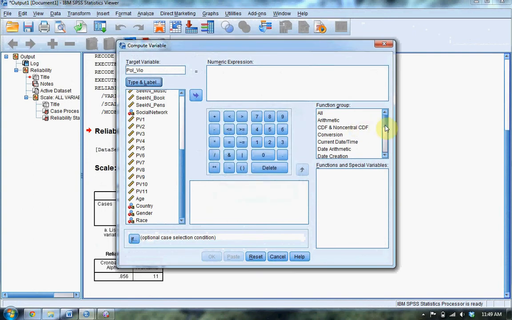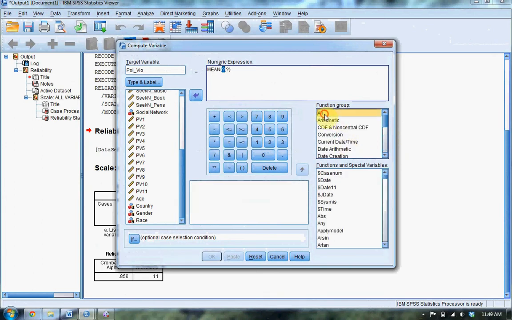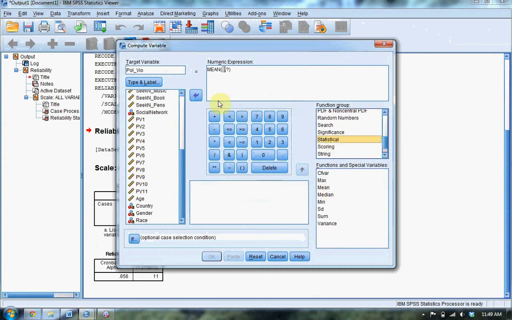So how you compute most scales is by the mean, the average of all of them. And there's actually a built-in function in SPSS that allows us to do this really easily. So you can just go down to statistical in the function group, or all will allow you to find mean as well. It's just a little bit further down in the list right there. But if you know where it's at, it's in statistical. We can just go mean.